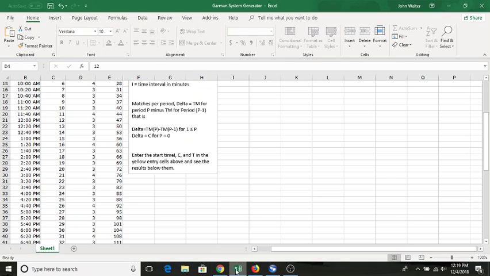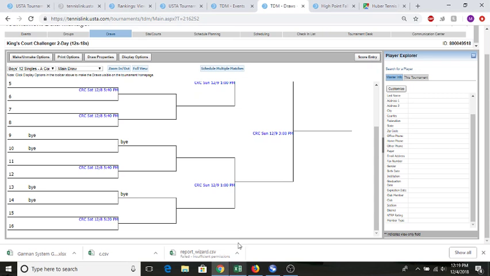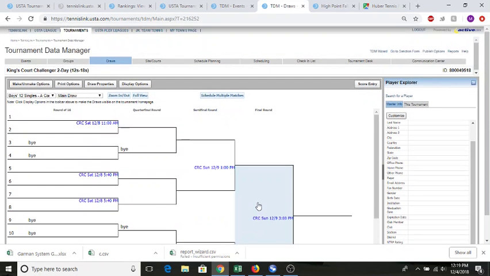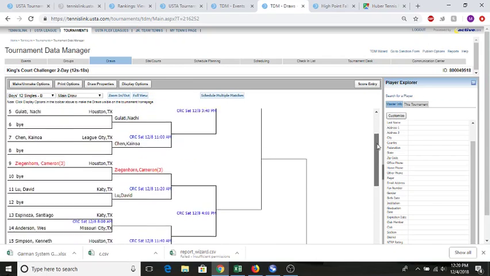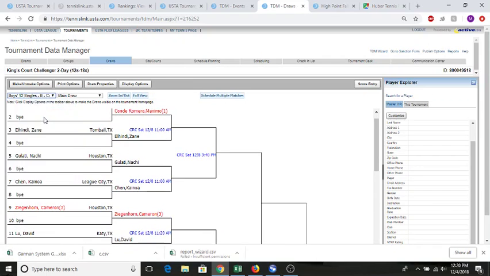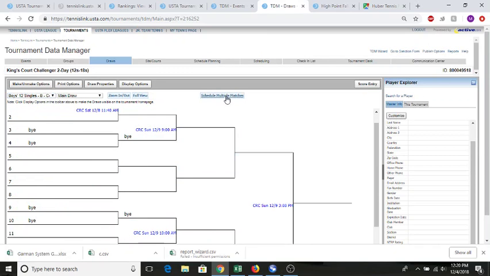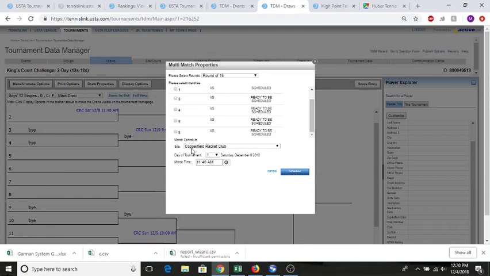All right. 6 o'clock is my next time. So after I've done the boys 12A consolation, I go to boys 12B. Remember, I put all the byes in there already. And I have 6 matches to schedule. And you like to do them in order, they feed in. So, I mean, that's what you have to do.